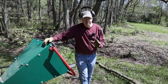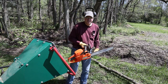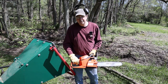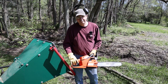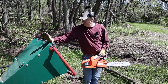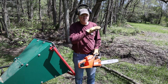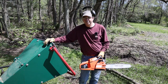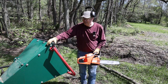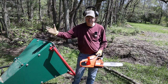Hey, let me pause for a minute and tell you a quick story. If you remember a moment ago, I mentioned that this is my second Husqvarna chainsaw. What happened to the first one, Ed? You might ask. Well, let me tell you. When I got this chipper, only about 2 days in, I'd been using it quite a bit, had piles of branches all over the property, and I was having a blast. You know what's coming.